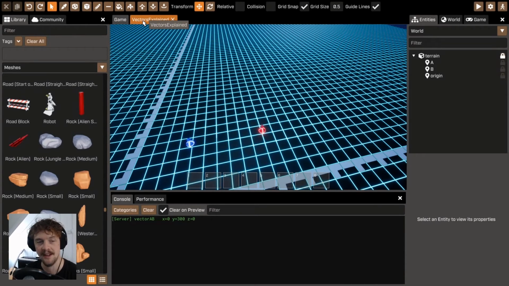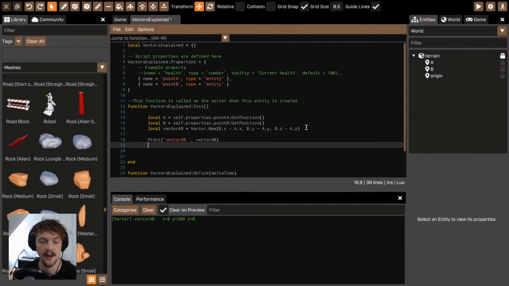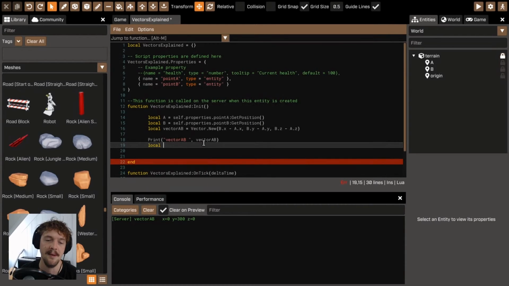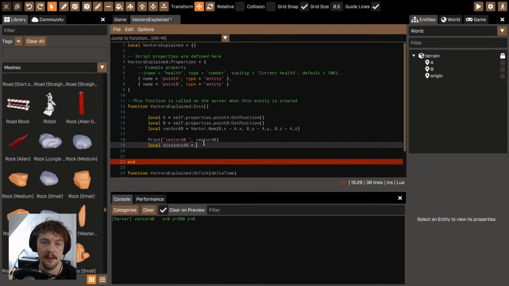Now, why would we do that? What's the point in getting that vector there? Well, let's look at what we can do with that. Using the Lua API, we can actually get hold of the distance between 2 points using that vector. Now, the mathematical way of doing the distance between point A and point B, let's do this the verbose way so that we can look at it, and then I can show you how to leverage the Lua API in order to do this simply.